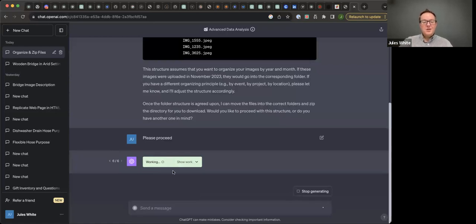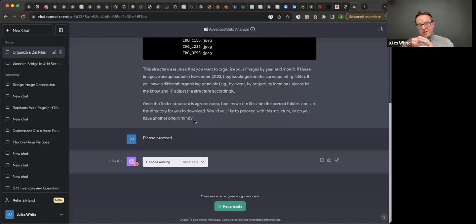The other thing you can do if you get to the end of a conversation with advanced data analysis is tell it to turn this conversation into a Jupyter notebook, or into a Python program, so that I can repeat this process with new files. It can take all of the work it did and turn it into a Python program that you can then download, so you can repeat the process you did in advanced data analysis, but separately. And I need to go back, before we run out of time, to this question about codecs.